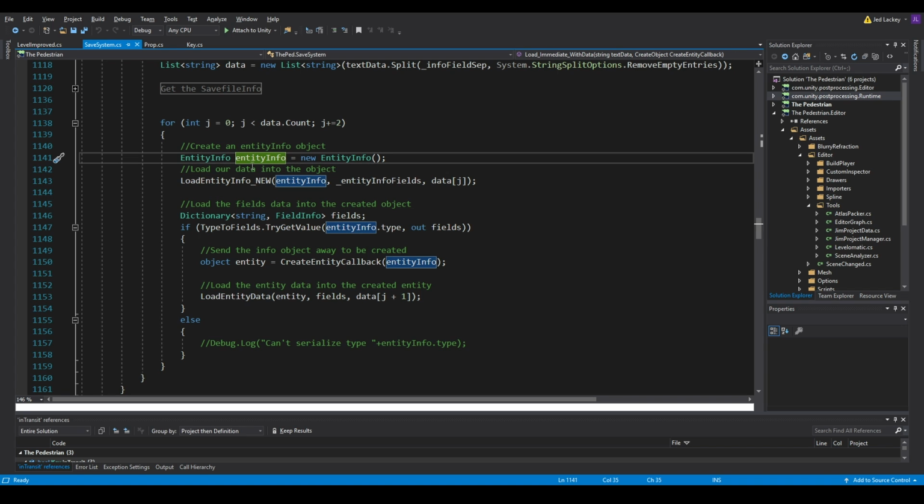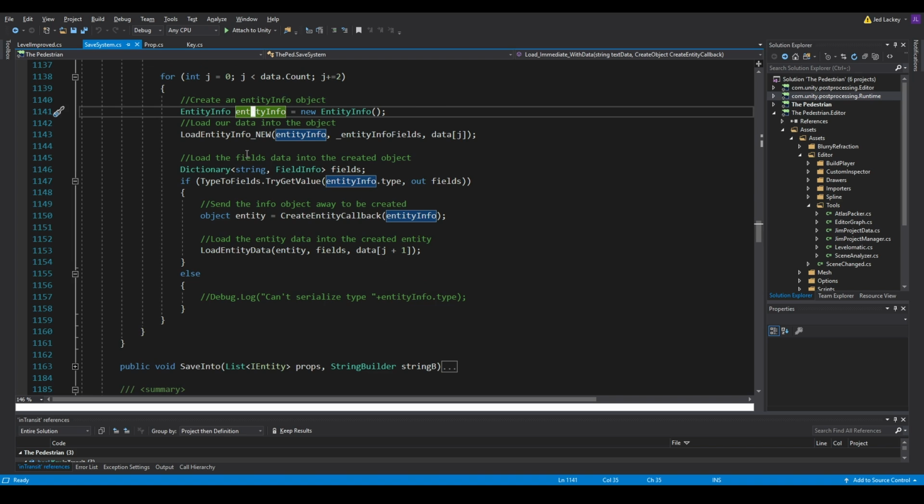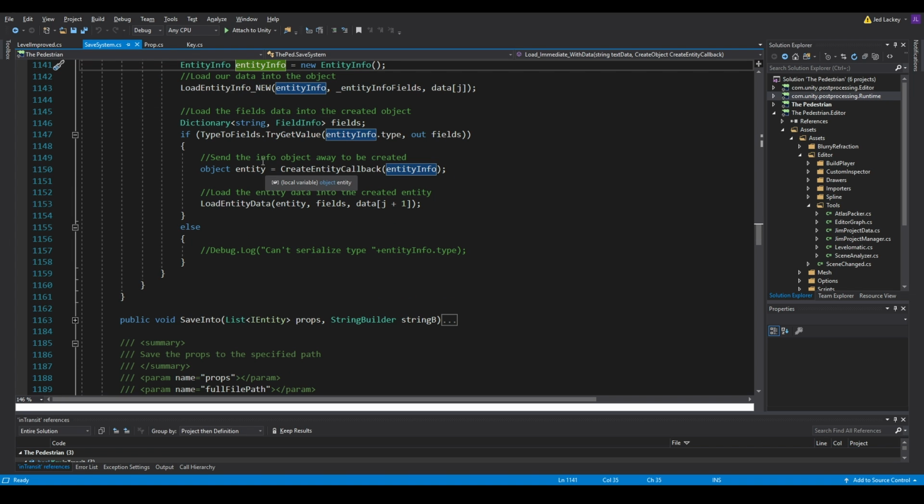I'll go into how we actually load this in a second. But we load the info, then we come down here and try to figure out its type, basically. And if we can figure out what type of object this is, then we load the data for that.